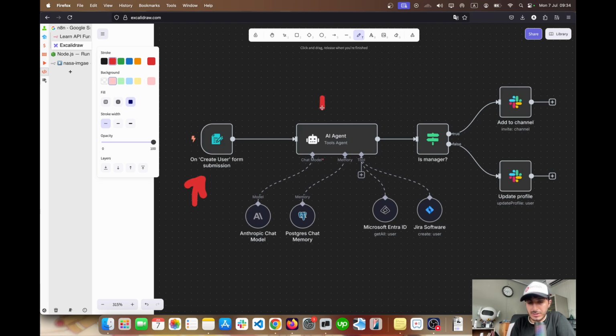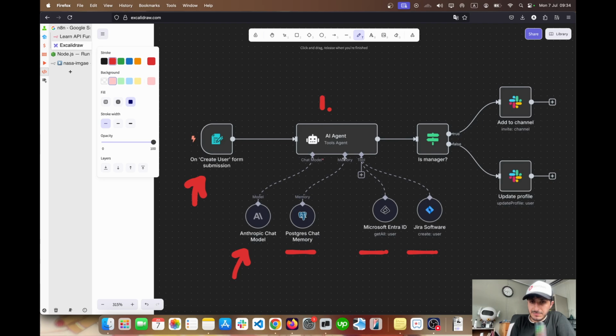So in step 1, we have an AI agent which they have provided an Anthropic chat model, and they've also provided memory to this AI agent from their database, and they have also provided access to tools such as Microsoft Entra ID and Jira Software. Now these are all tools and memory which this AI agent has access to, as well as it has access to the data from this specific form submission.